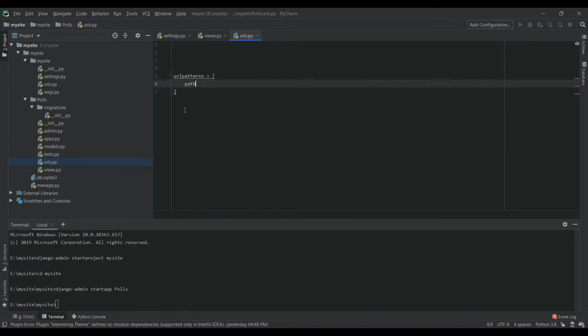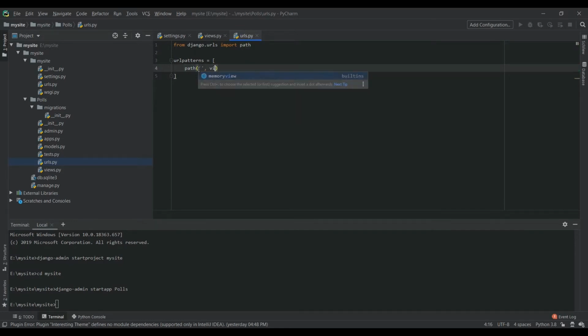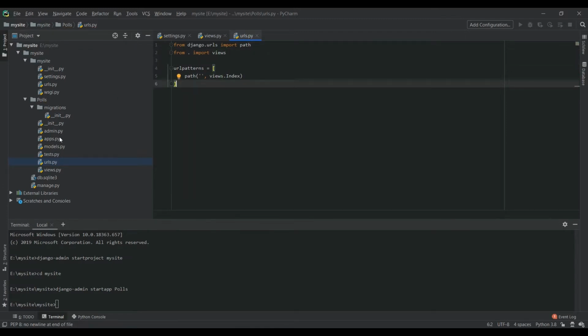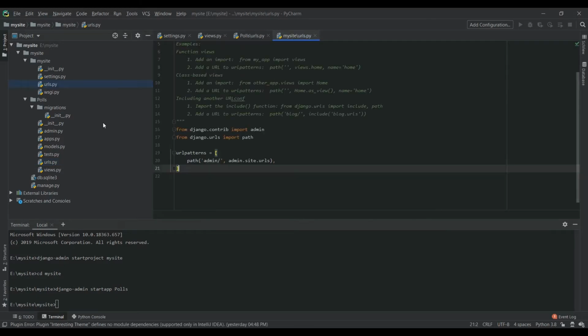So you given the name, then start the urls.py file. Here you should give the URL pattern equal to, in the square brackets you should mention the path. Here path, and already we have created the index in views.py file. So path views.index, and we need to import certain path files such as from django.urls import path, from . import views. Dot is to indicate the current file.